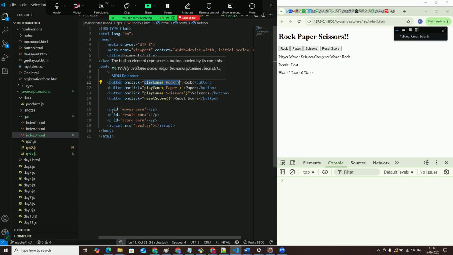So what we can do is give an ID to each button.